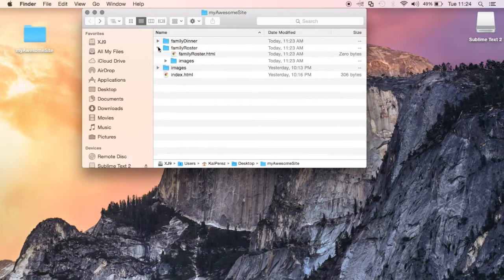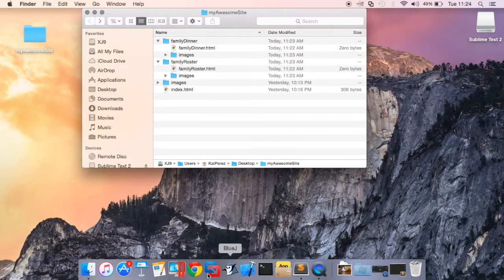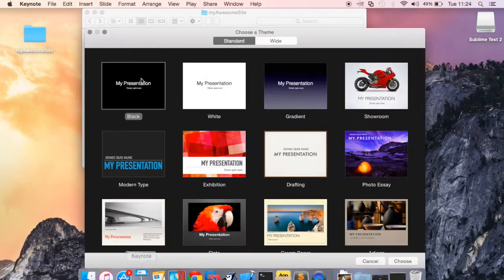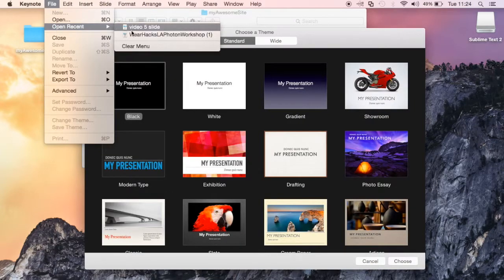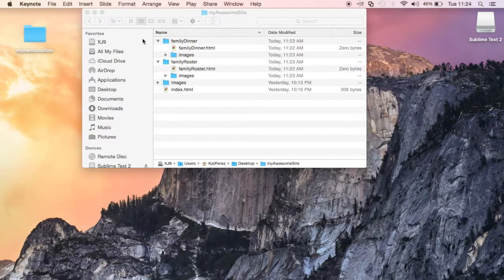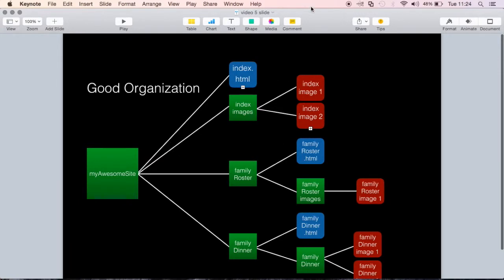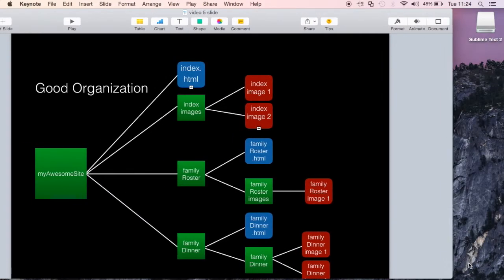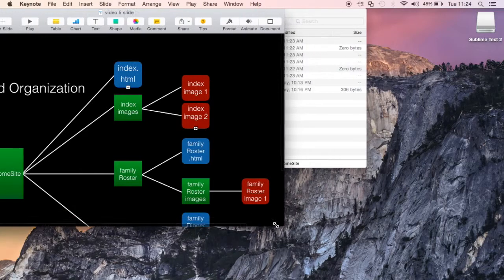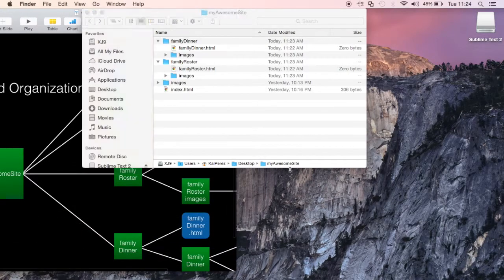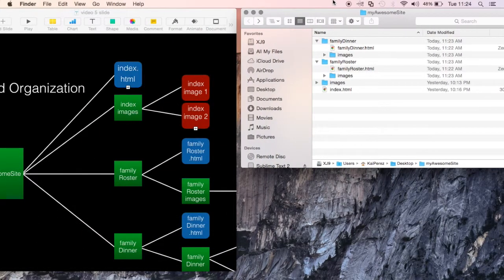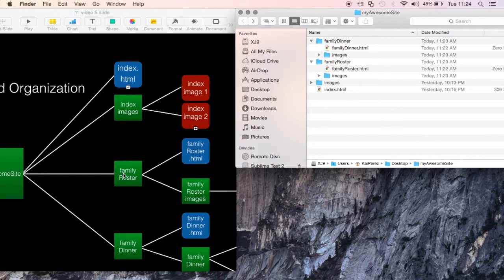So if we take a look at our presentation one more time, it matches pretty identical to this good organization. We have the family dinner and the family roster, and then they have each image directories inside of them.